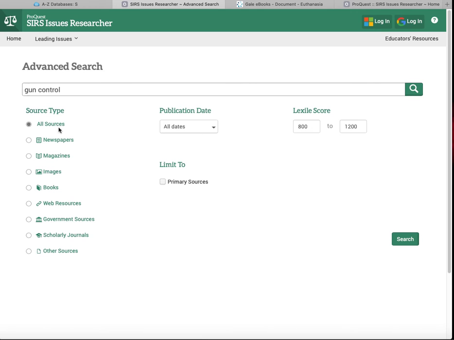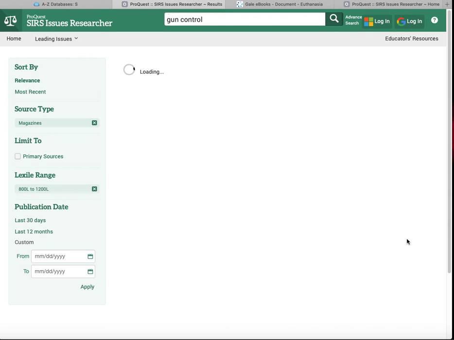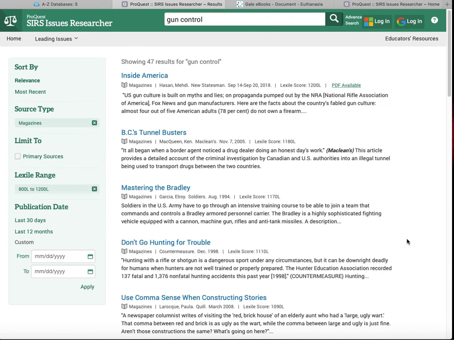All sources here, you can also pick only the one that you want to search. I realize this is actually only one at a time. So I'm going to search magazine article. So I limit my search to a range of Lexile score from 800 to 1200, and only the magazine article.